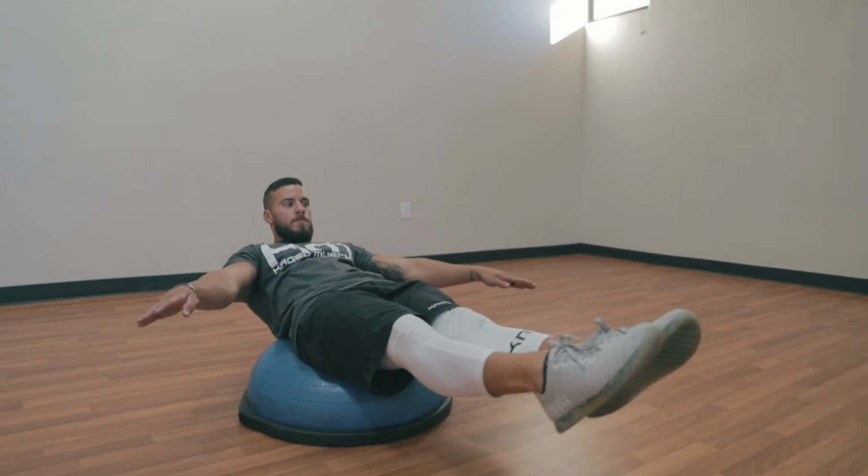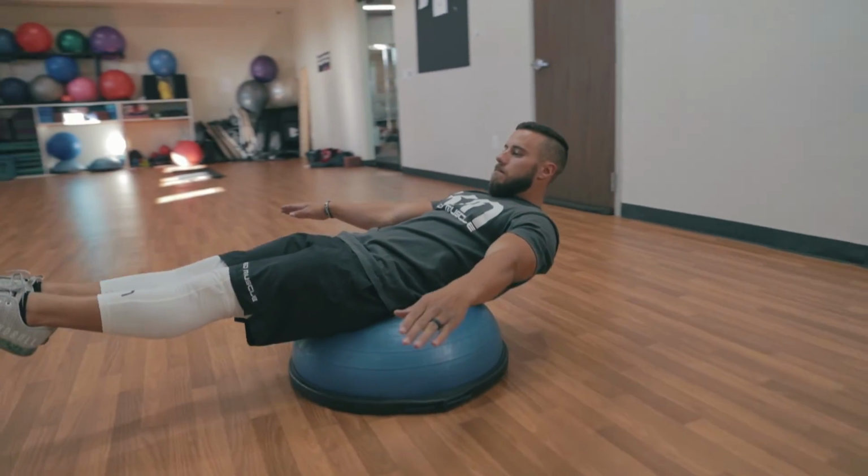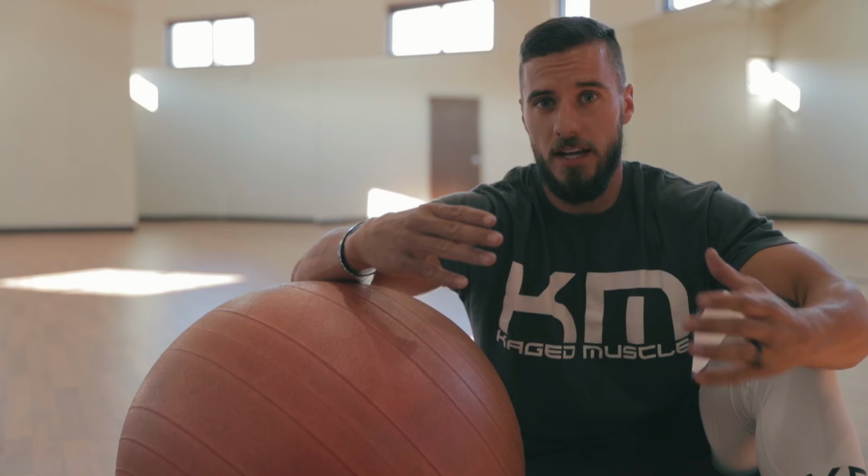The next one, we're gonna use a BOSU ball. We're gonna do a hollow, and we're just gonna hold. This is actually a pretty difficult position because you're doing a static hold in a good tight hollow position, squeezing not only your core, but your whole entire body all the way through your legs. This sounds fairly easy, but I promise it's a little harder than you expect because it includes some balance. We're gonna do that 3 times, and try to hold for about 30 seconds. If you can hold longer, continue to go. If you need to do less, you can scale it down as well.